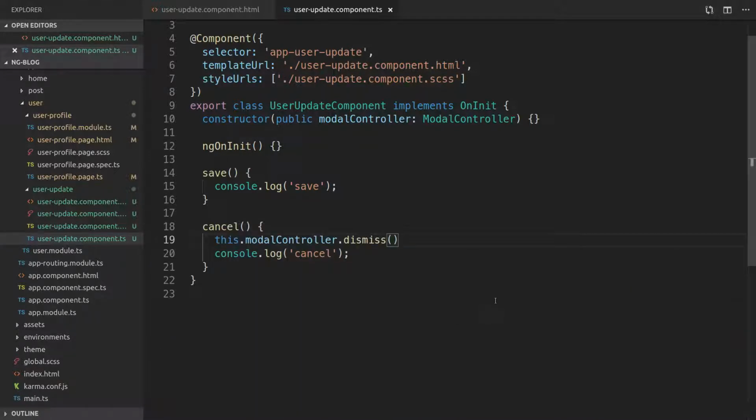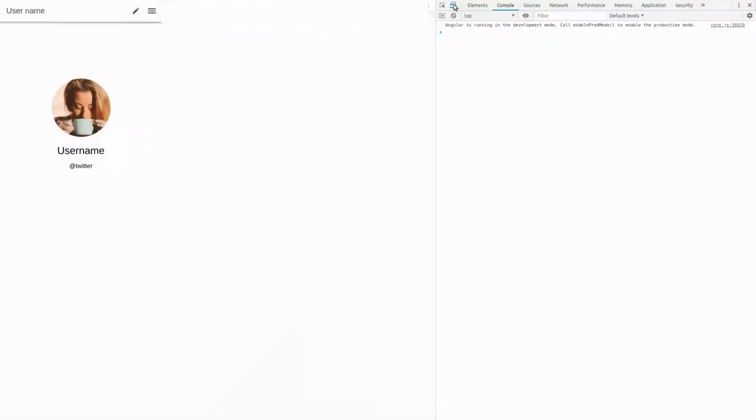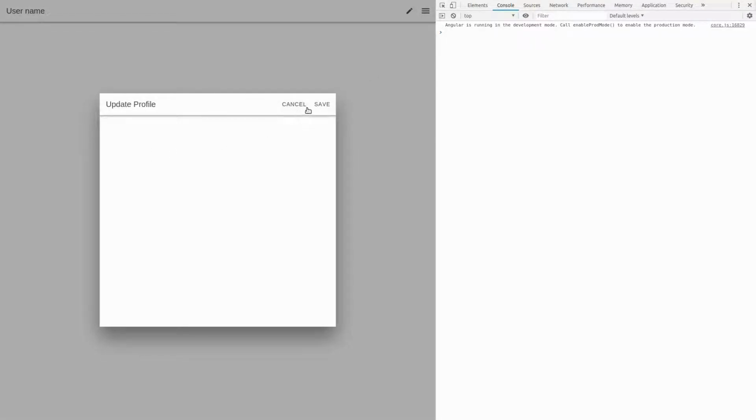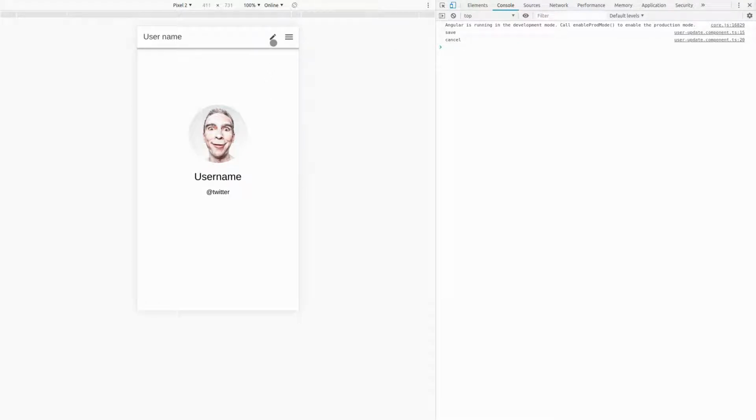My server is running. Here back in the page, if I click the modal, we have both here. Save, you have the console log in there, and cancel, it's going to dismiss. Now on the mobile, we can now close properly. Now let's start to add some inputs and the image update here inside our main body in the update component.